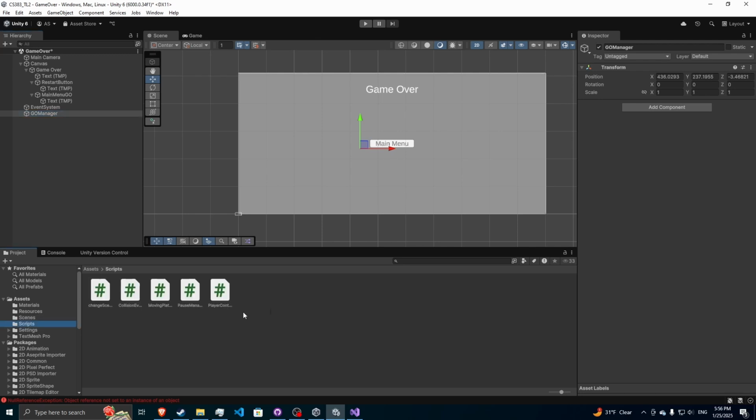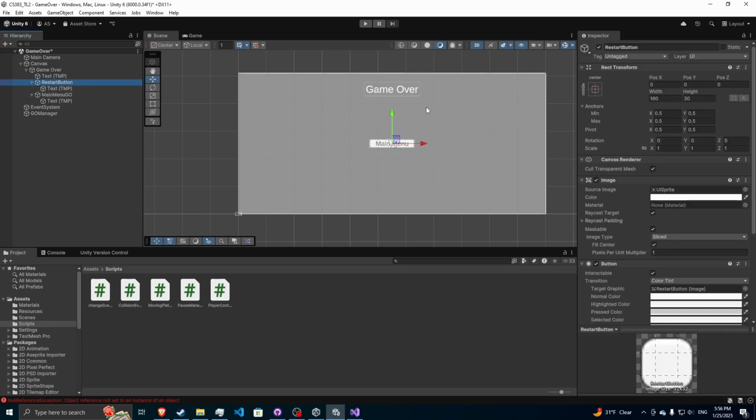To this game over manager, we are going to want to pull the change scene in right over here. And this will be used fairly similarly to the main menu manager. Now we may as well get our buttons set up.